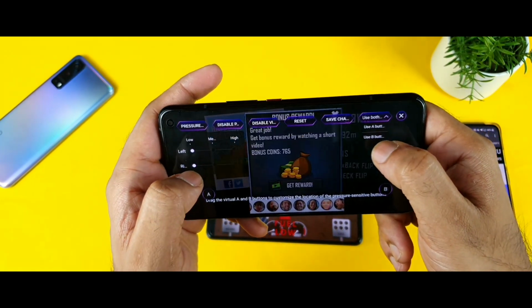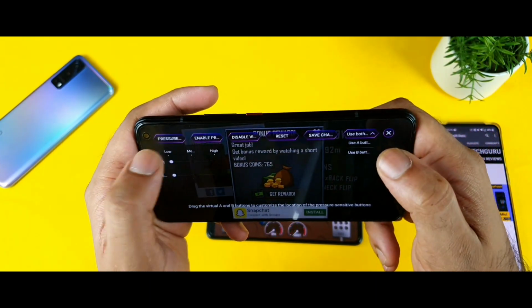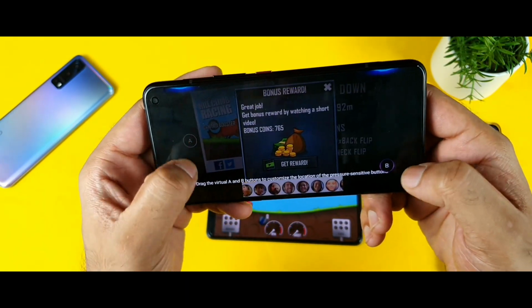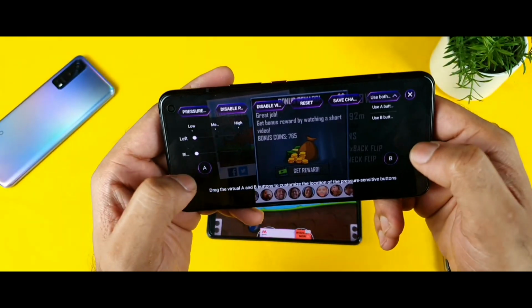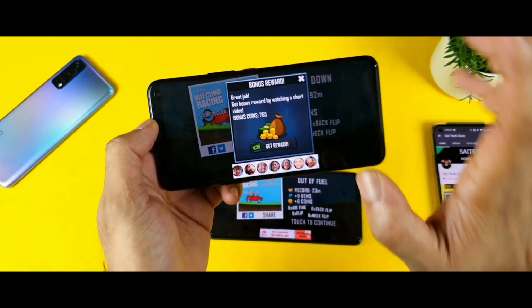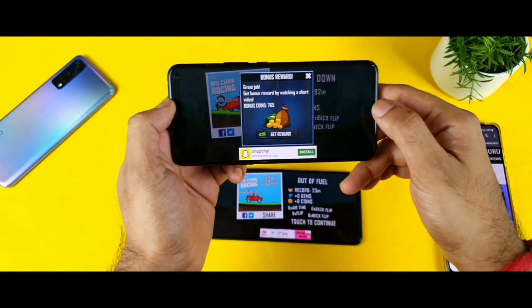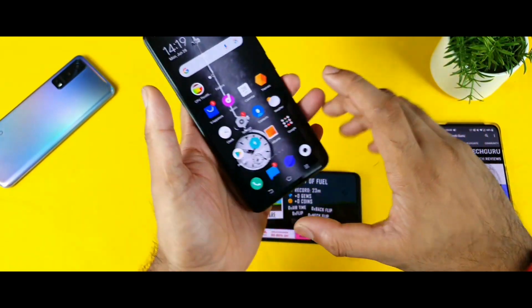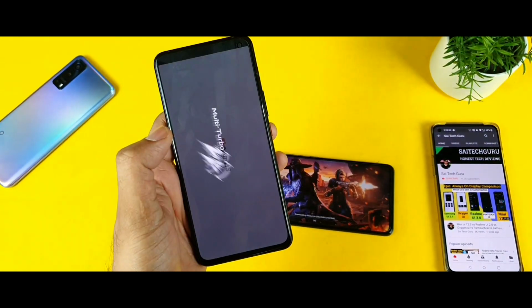Use both or use only one. So you can even disable or enable. You can change the A and B values. You can see, wherever the position you set, you can actually increase. You can change wherever you want. That's fantastic, friends. In terms of this kind of utilization, it is really great in this mobile phone. That is what I like in the iQOO 3 device.